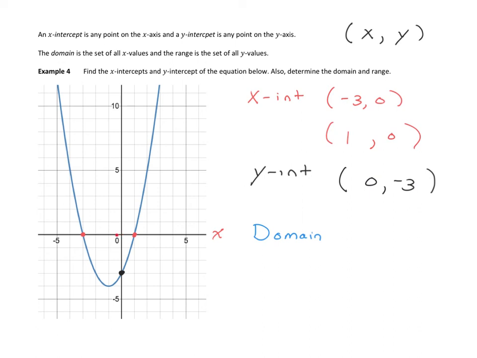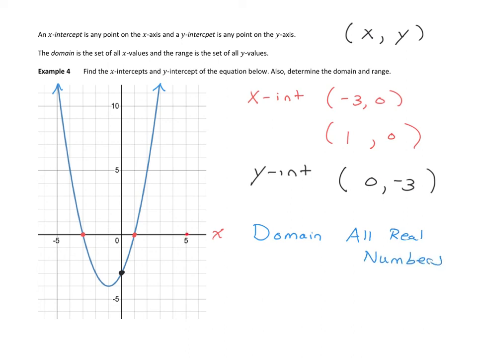You also get everything in between -1 and 0, because all these points correspond to this part of the graph here. You also get everything between 0 and 1, because all of these x values correspond to these points. In fact, you get every single x value for this graph. Maybe for emphasis, I'll put a couple of arrows on here to indicate that the graph is moving forever in this direction. There is not a spot on the x-axis that will be missed. And so for this reason, the domain is all real numbers. It's everything.